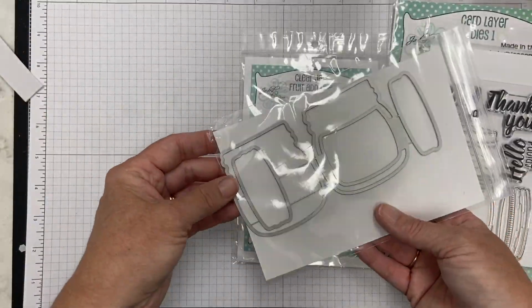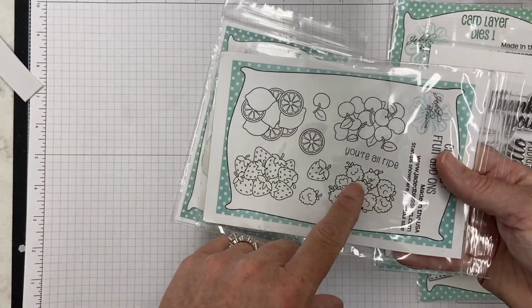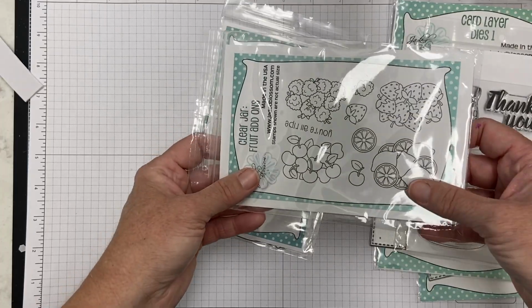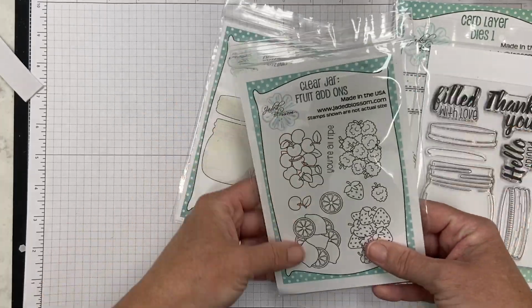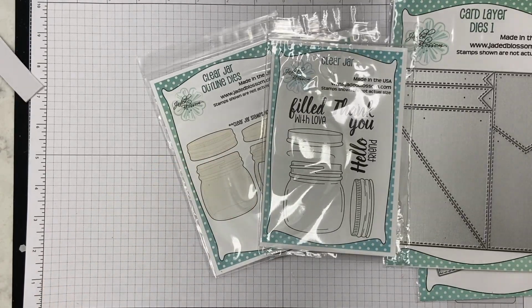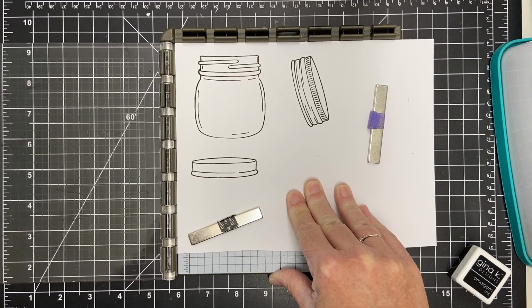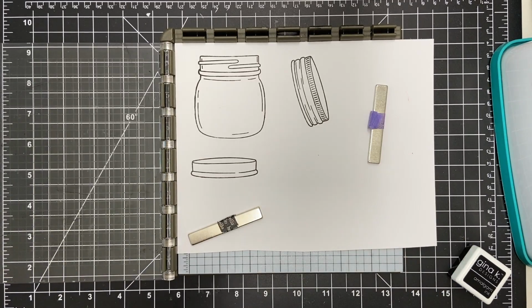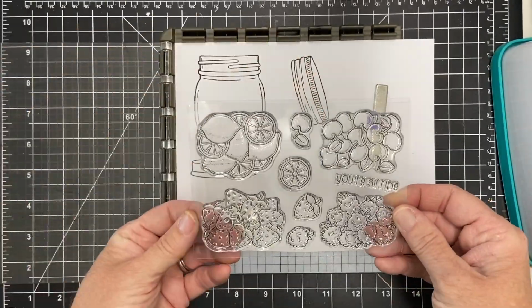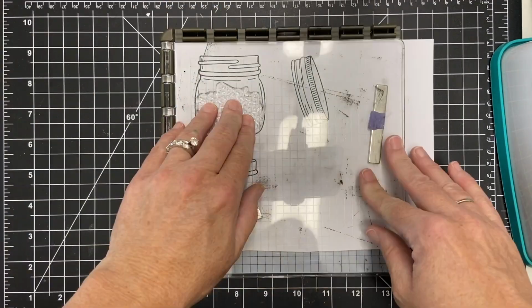I made a jar card recently, and I told you I had a lot of jar stamps, and here is another one. I've been having my eye on this one for a while. It was sold out, and so I bought the jar set, the die, and there are some add-on stamps. So let's get started. I have stamped the jar and the lid in with my Gina K amalgam ink.